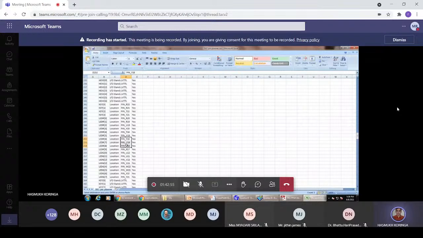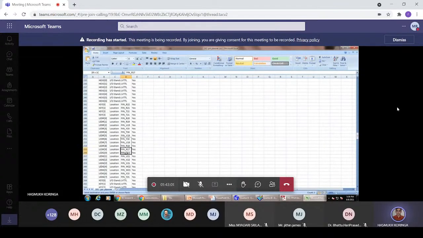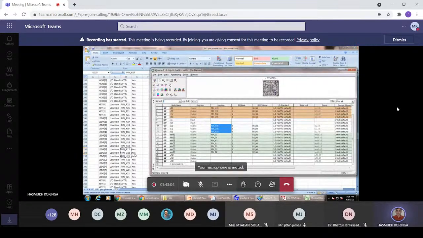Then 3 for the rest. Okay, and we require 3 switches, one clock.